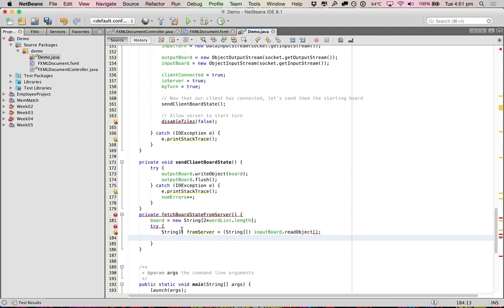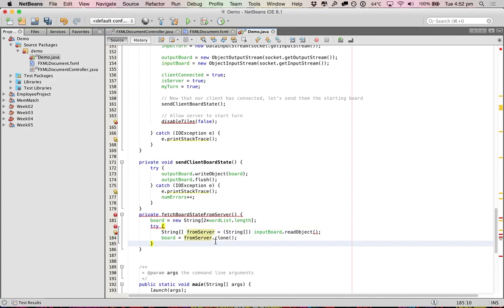And now we want to clone that into our local field board. So let's just say board equals fromServer dot clone. For those paying attention, we can't just say board equals this, because we're just going to have a reference to it. We want to clone our own version of it, and then this can be cleaned up.